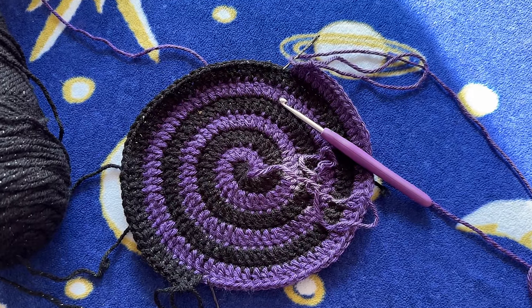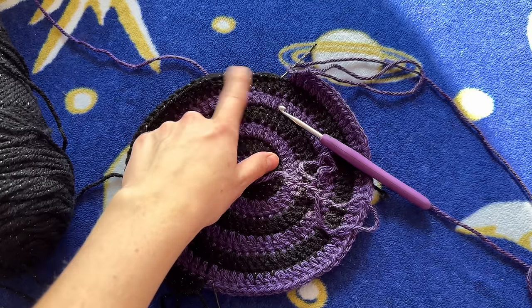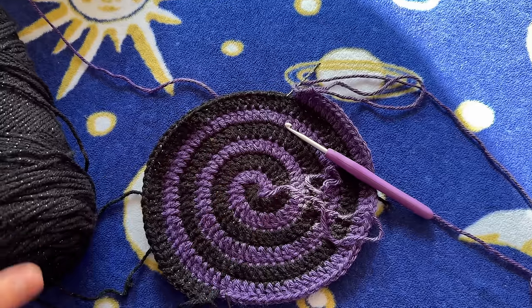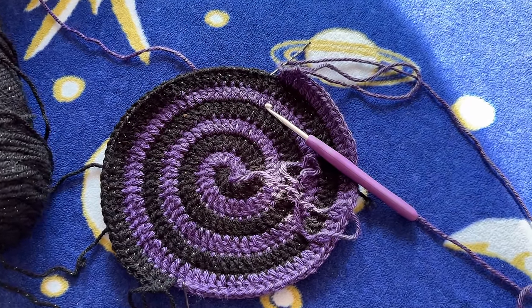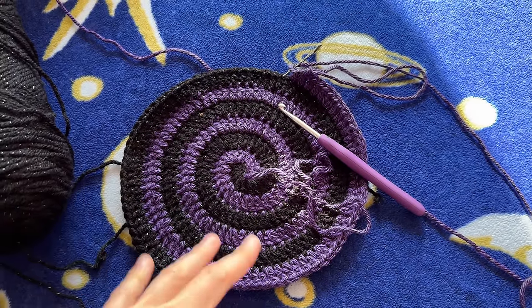Okay, so I just checked my notes, and I ended with 13 in between. So I ended on 7, 8, 9, 10, 11, 12, 13. If you wanna do that too, of course it's dependent upon your size, but I'm just letting you know that I ended on 13 stitches in between every increase.